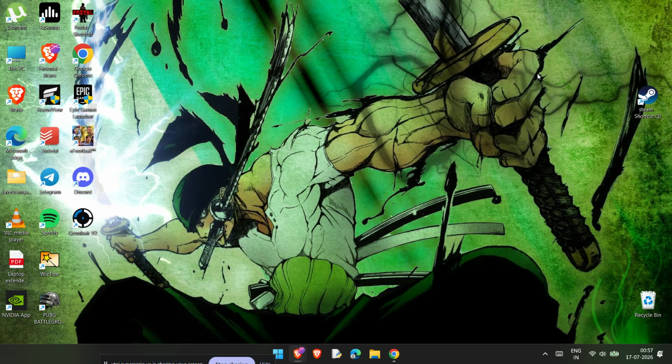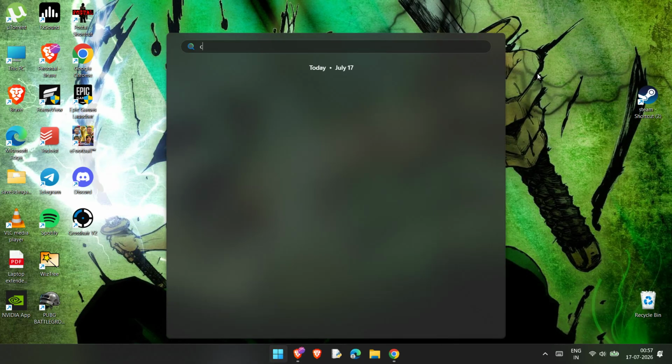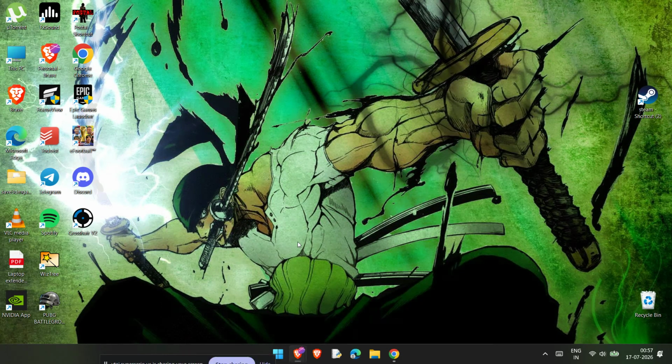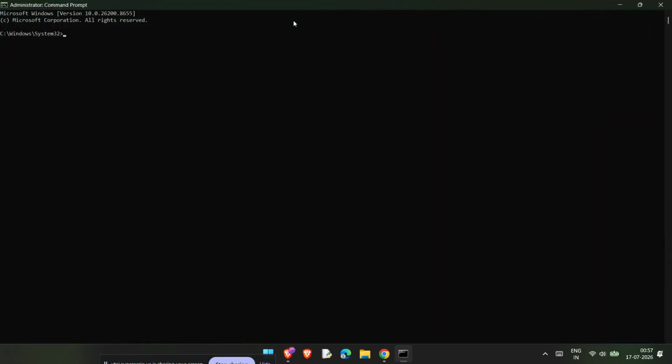After deleting those folders, the next step is to restart your computer. A full restart helps clear anything still stuck in memory and gives Windows a fresh start before we move on to network repair. Now we're going to refresh the Windows network settings because corrupted network pathways can also block Epic Games from reaching its servers. After your computer restarts, press the Windows key, type CMD, then right-click Command Prompt and select Run as Administrator. This opens Command Prompt with the permissions needed to repair your network settings.